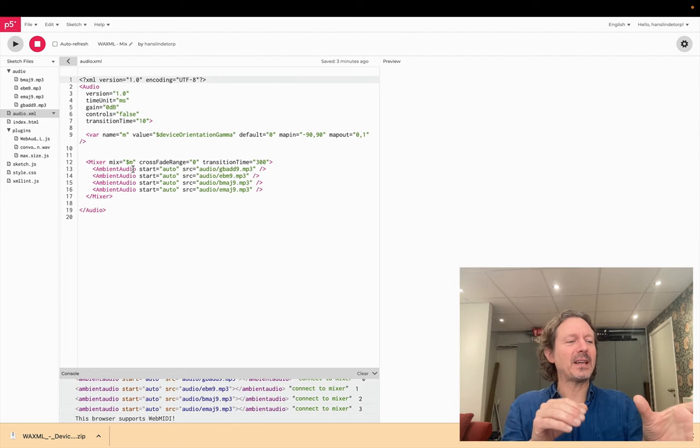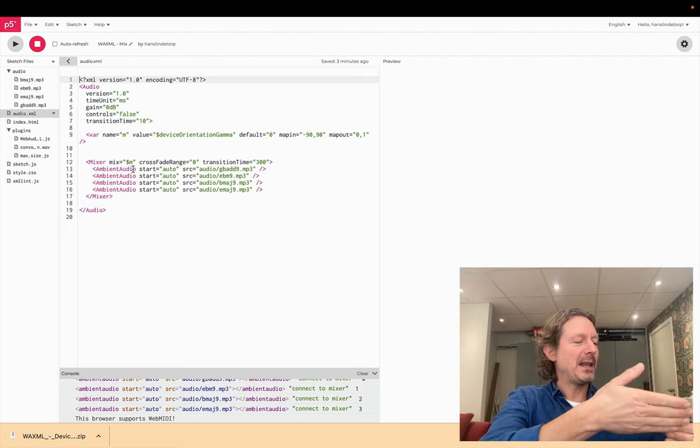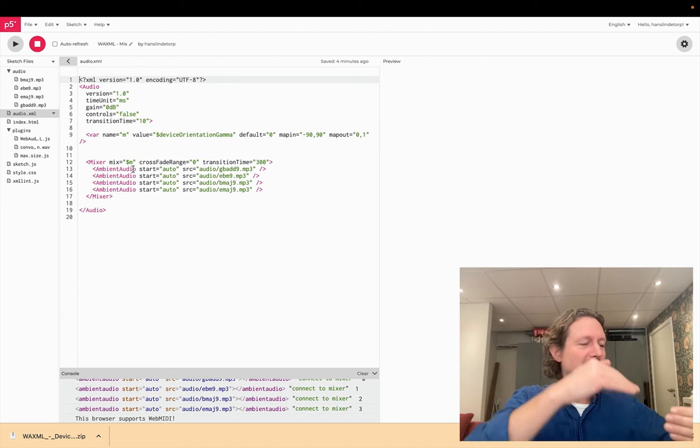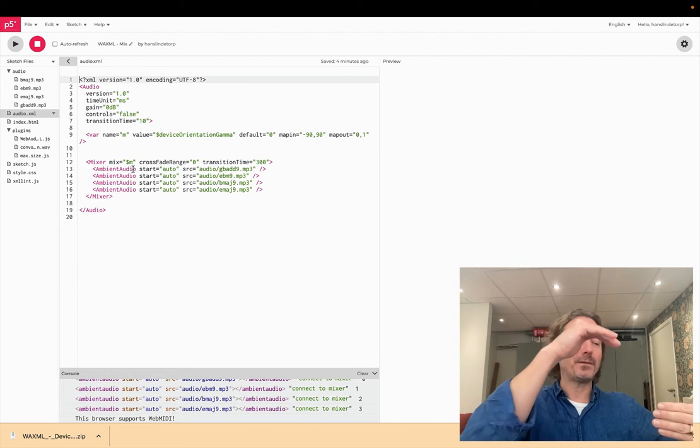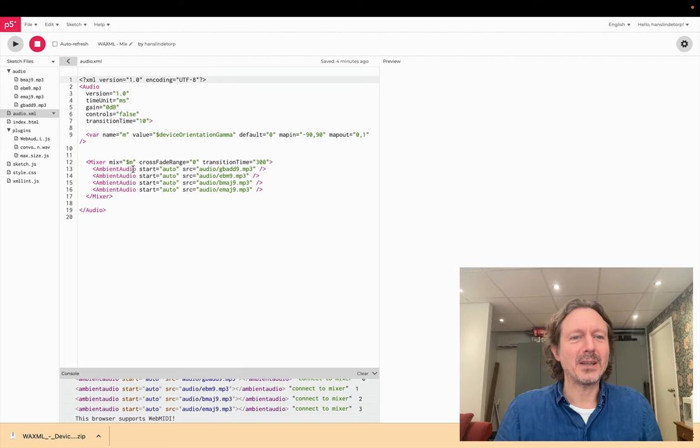So when the second instance of the audio file is reaching its end, it will be layered with a third version. And the second one is fading out and the third is fading in. And that continues forever. Okay, so that's how an ambient audio works. And you just define what audio file to use. And the files are stored here in the audio folder. That's why we have the audio / and then the file name.